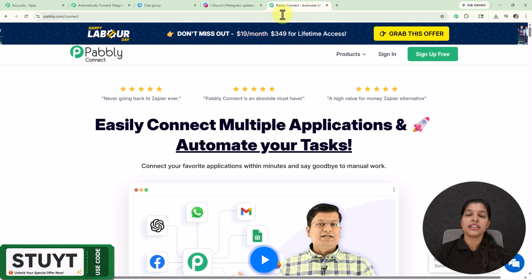And once you enter the URL, you will land on the home page of Pabbly, where you will see two options, that is sign in and sign up free. So if you are a new user or logging into your account over Pabbly Connect for the first time, then you can just click over the sign up free. And if you sign up your account for free over Pabbly Connect, you get 100 free tasks every month for practicing and exploring Pabbly Connect. Means you're getting a chance for creating this automation and testing it inside Pabbly Connect for free. And if you are an existing user like me, then you can just click over the sign in.